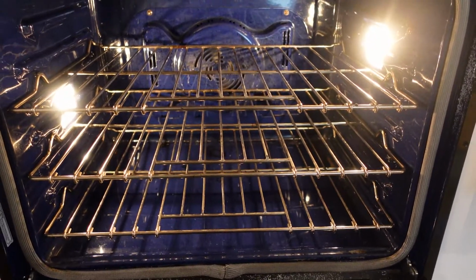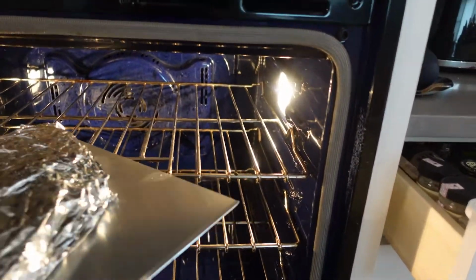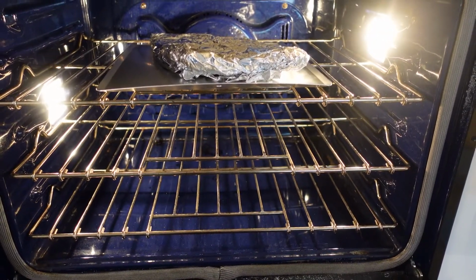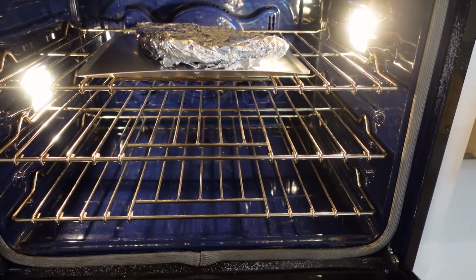So I am cooking 3 sets here. I do have a convection oven and it is set to convect. So that means the heat should be blown around by that fan and we're going to get as even of a temperature across the oven as we possibly can.